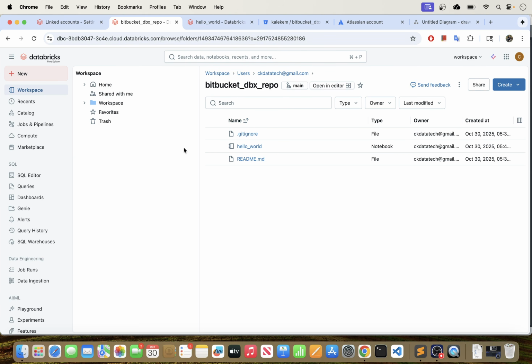Maybe in the next video we can do something more fancy, like ingesting data from various sources and going through some kind of end-to-end transformation, and see how it works when we have the final product and we push it over to the repo, right? Or something else similar to that. But in any event, if you have any question, or you want me to do any particular project on Databricks, do let me know in the comment section, and I will try to do that video for you.